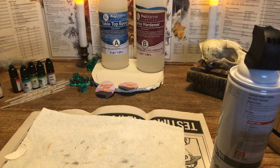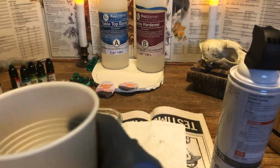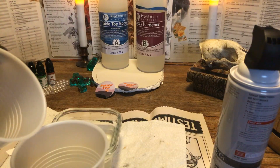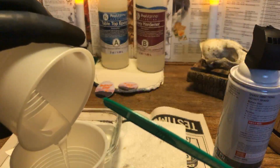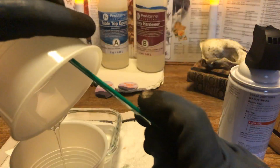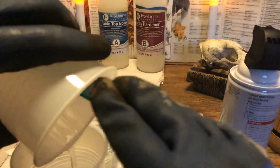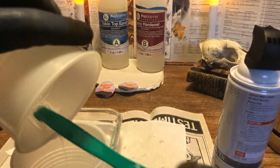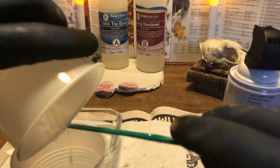We're going to move the hot bath into the middle. Not boiling, but definitely hot enough to warm up our resin. People call it a warm bath. I'm gonna scoop that out. Make sure we're getting every last drop. And this is just a 1-to-1. Make sure that if you are doing this at home that you check your ratios, because sometimes it's a 2-to-1. And I would hate to see you make a mistake because you're following me.